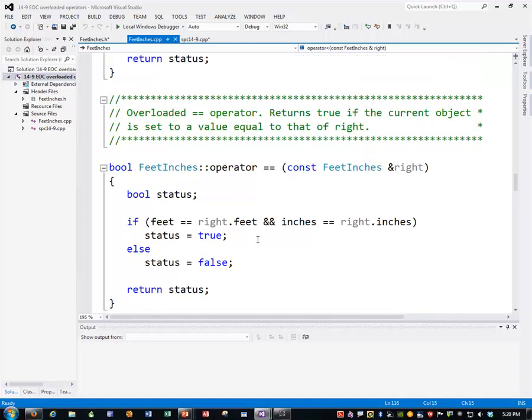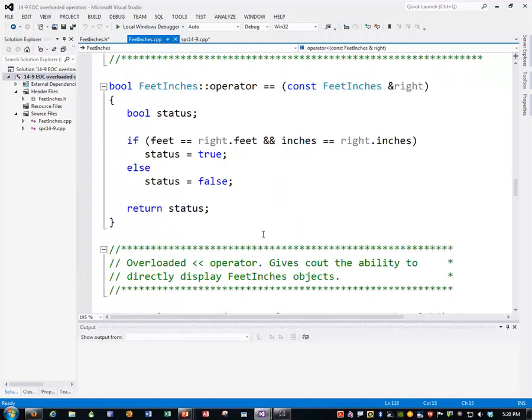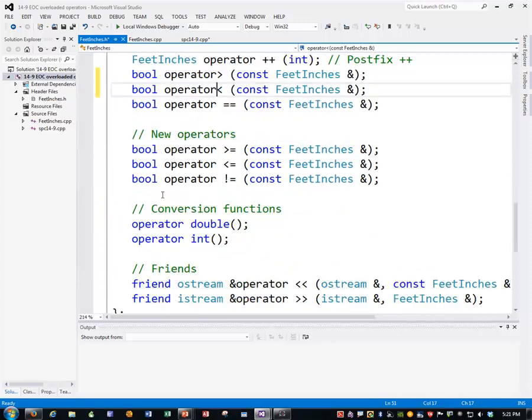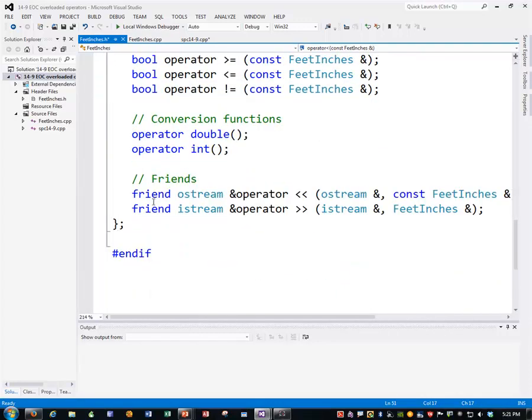So those operators tend to be written that way, and then it just depends on what you're doing. This is the overloaded friend cin and cout. Let me run back over here and find them. For some reason the cin and cout are friends, and that's because they're actually members of the iostream class. That's why we always include that. That's why they're friends.